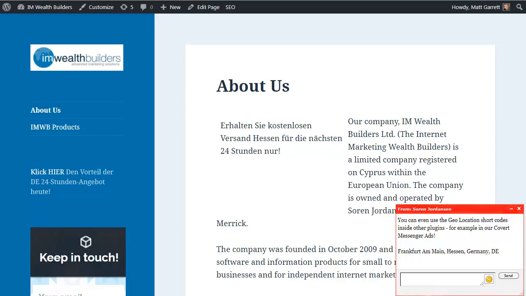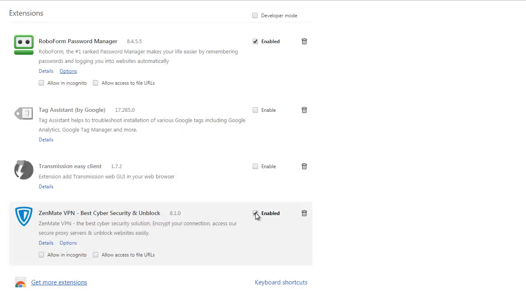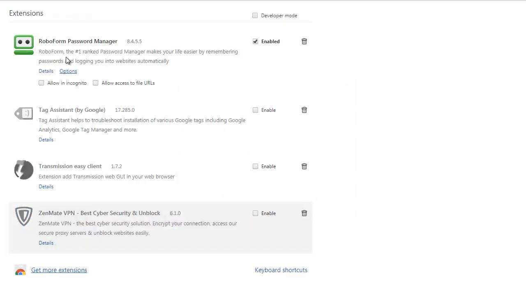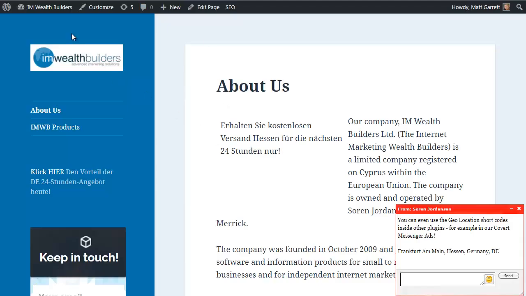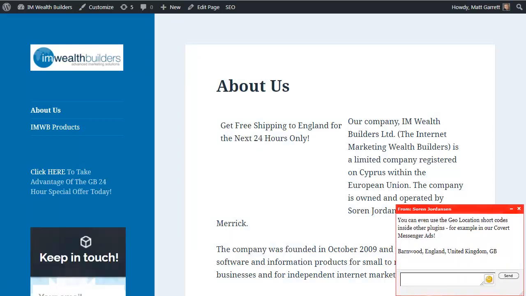Now let's pop back to our browser IP extension, and I'm going to switch it off and disable it. And let's come back to our page, and if we hit refresh on the content again, you'll see that the content does change. The ad variation changes. We're now seeing the English language ad variation because we're now working on my real IP location, which is in the UK. And you'll notice the widget ad has also refreshed back to the UK version from the German version.